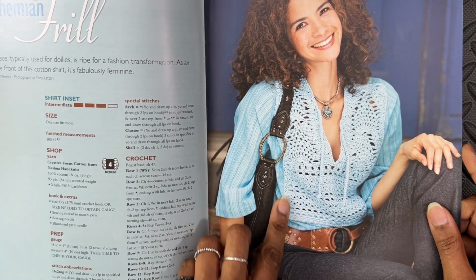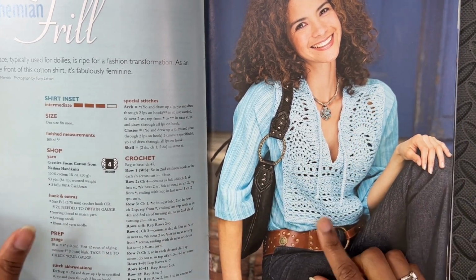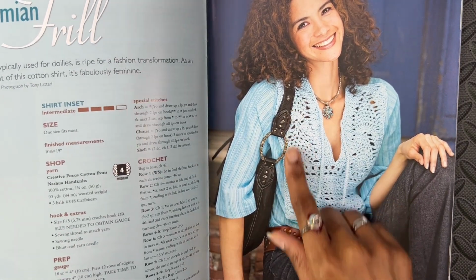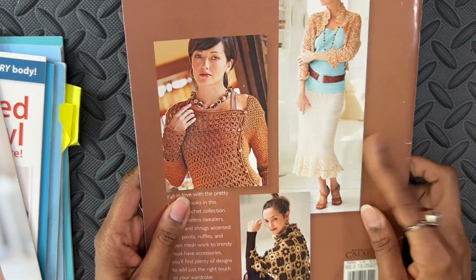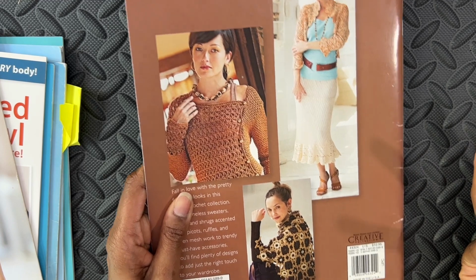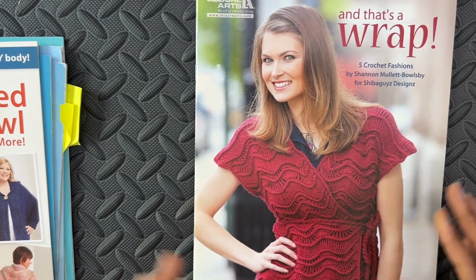This is a crochet element sewn onto another top, and that's actually an interesting idea. I like how much of the front of the top is covered by the crochet. Okay, I can't find the skirt, y'all, but it's just a long pencil skirt with a ruffle, and I think that's just really cute. So crochet is for clothes. Don't let me catch y'all saying otherwise.